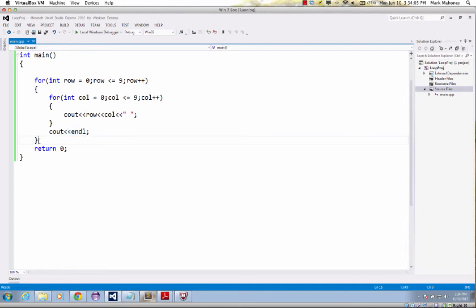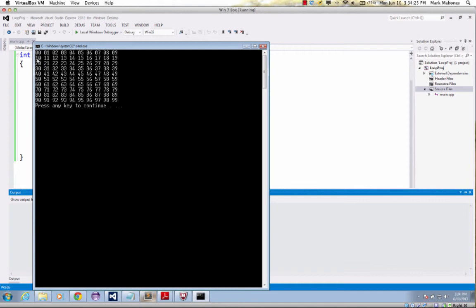That's when we know the first row is complete. And then we come to the ending curly brace for this for, and now row is going to go from 0 to 1. And we're going to see is 1 less than or equal to 9? That's true. So we're going to do this entire thing again. We're going to print out 10 columns, but this time the row number has changed. Now, you'll notice on the second row, all of the numbers start with a 1. And we do that for the 20s, the 30s, the 40s, all the way up to the 90s.